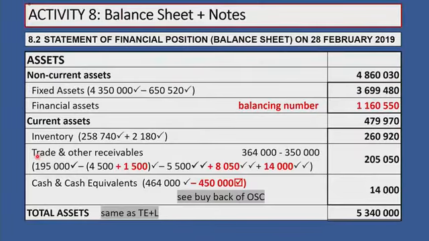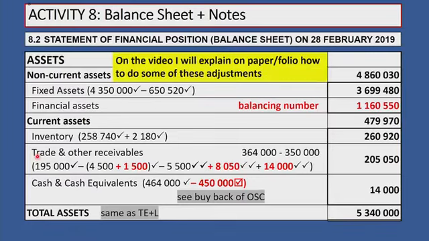The balance sheet and notes. You'll see there in red would be a few of the adjustments that I thought I would explain. There was an error in the info, which I think I must just explain. I also said that I will explain on paper or folio. Let's have a look here.